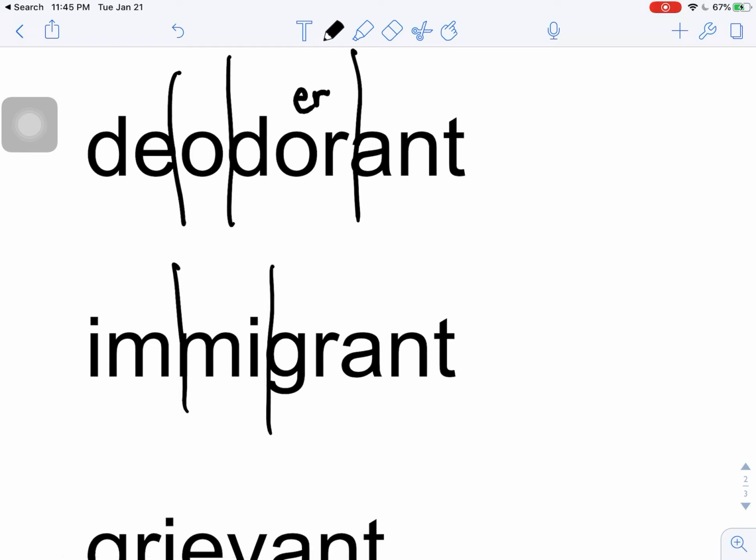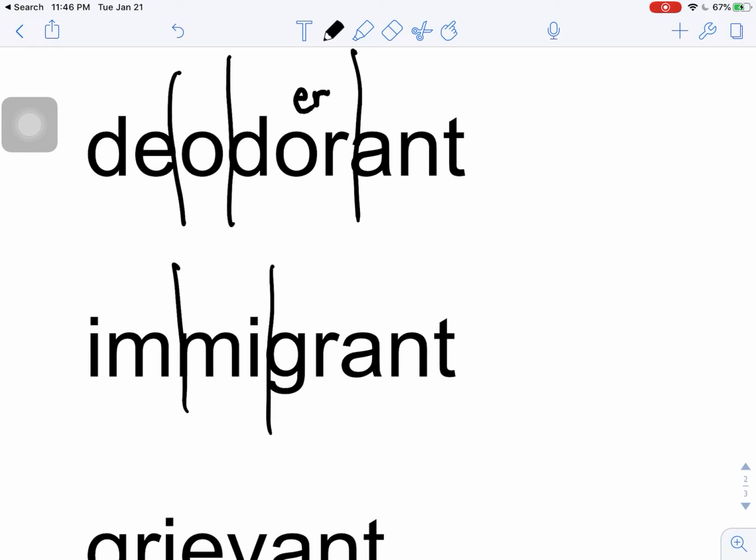Here we go. Immigrant, if you'll notice that number of consonants. Okay, here, if you say, well, I'm going to split it there because you told me with 2 vowels and 2 consonants in between, we should split there. You can do that, and you would say immigrant. You'd come up with the same pronunciation. But so it really doesn't matter if the goal is to read the word or spell the word.